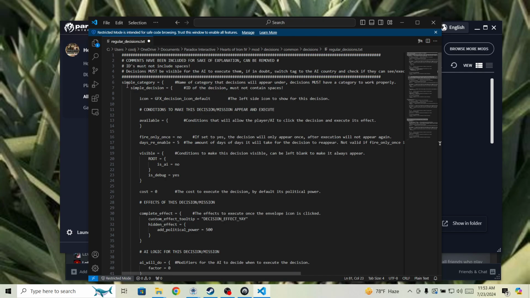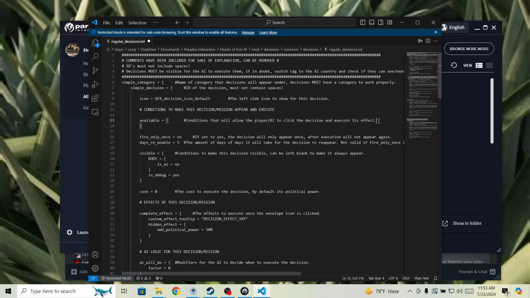Anyways, so after simple category, you have simple decision. This is the ID of the decision. Then you have the icon, which we'll again set later. The available. Most people that make HOI4 mods will know what available is. What you have to do in order to be able to do the action or to do the decision.